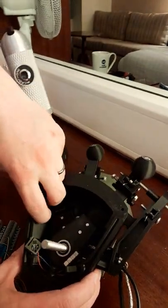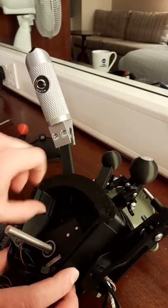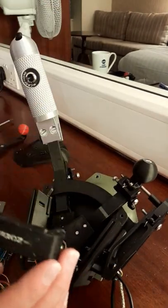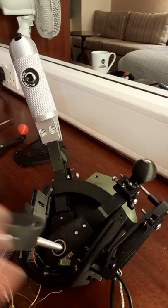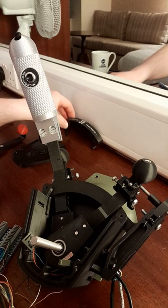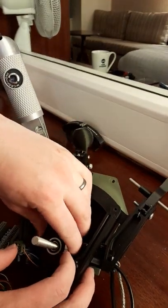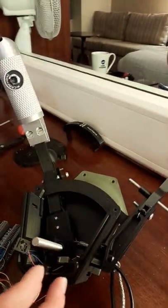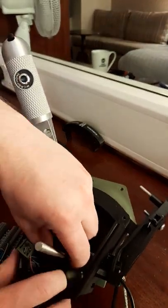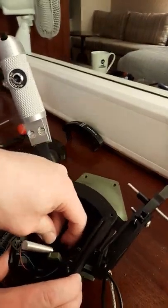Now these segments, there's a little clip in here, you just put your thumb under, and they pop out. It's a bit of a clean fit, so they just pop out and clip in. So I'll put that to one side, and the next part just lifts out. This one doesn't have any sensors on, though. It's the same part.